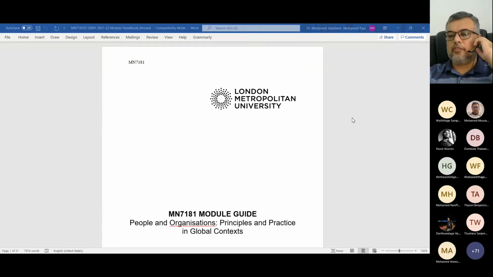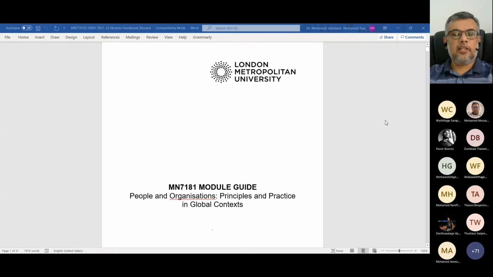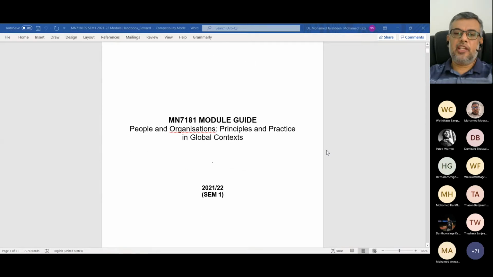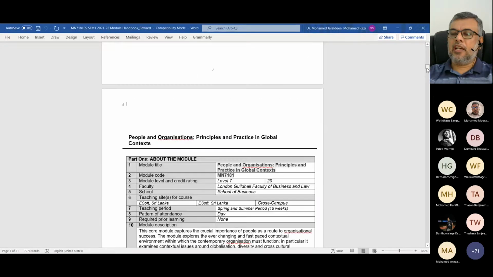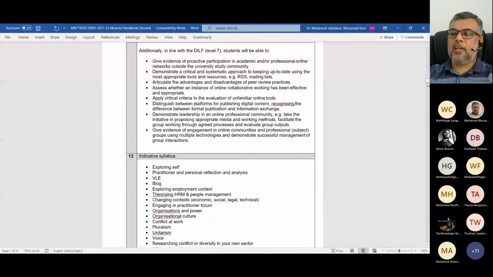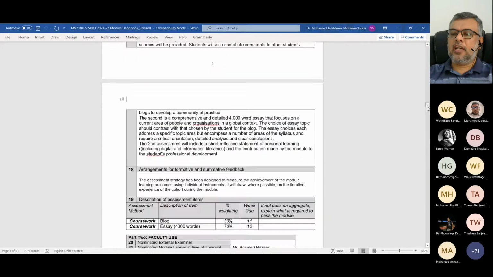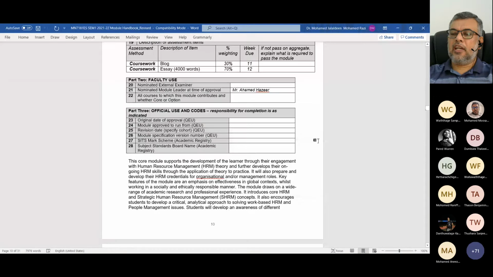Yeah, guys, I just talked to Lasita. According to her, she didn't share this document with you all because there is a small concern. They are waiting for the university approval, especially as there are small changes. I will tell you what the changes are. Once the university approves, they will share this module with you. For the time being, I will just explain these assignments to you all, but you will get this document very soon, hopefully by this week.